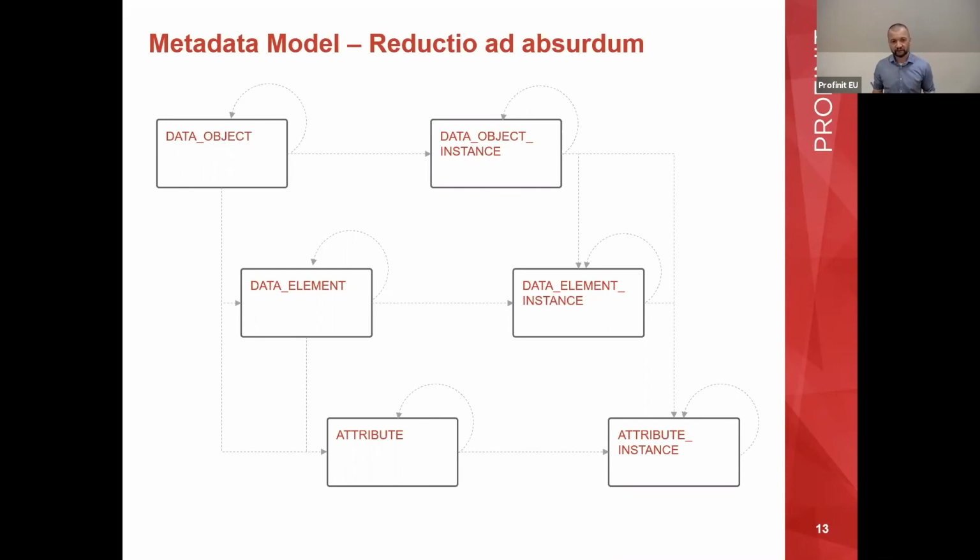I said three entities, but we have 6 boxes on the picture. Those 3 other boxes represent instances of objects, elements, and attributes. It means if we continue with the mapping process in time, we will come back to the terrain, we will rescan something, so we will get new instances of metadata. For example, if we scan semantics of our data every week or every month, we will get different versions of metadata, and we should be able to organize them. So we give them names of instances, and we store them as instances of the scanning or manual mapping, whatever.